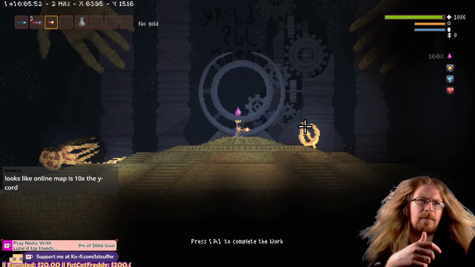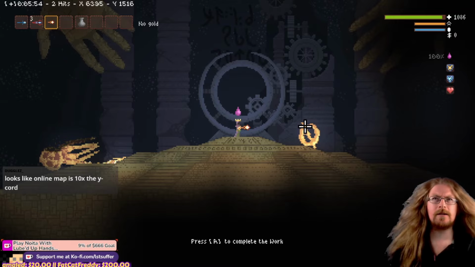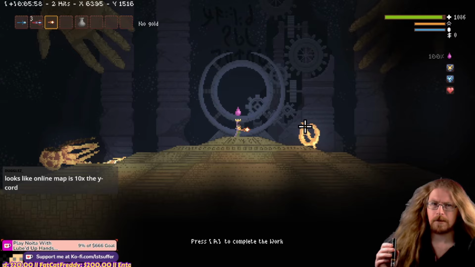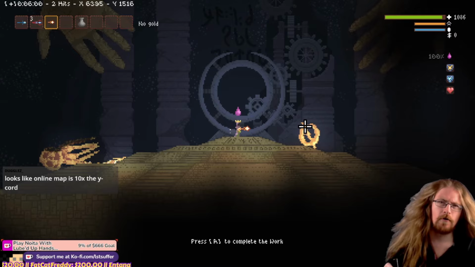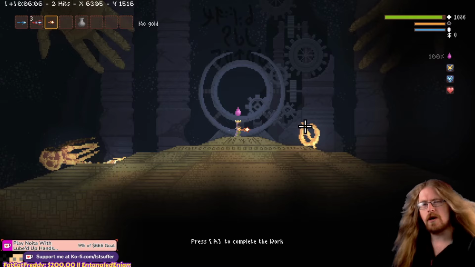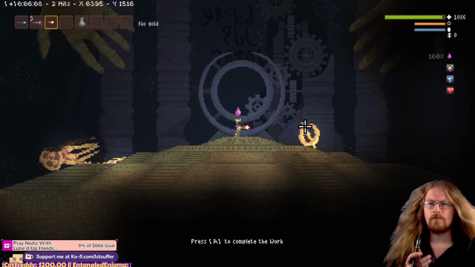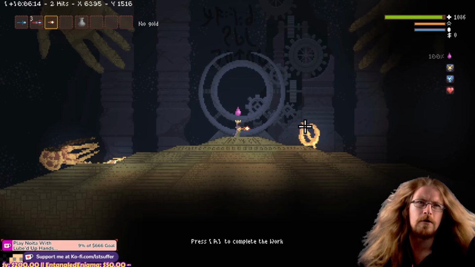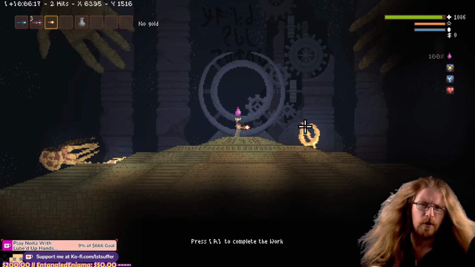Looks like the online map is 10 times. I mean, when it comes down to my coordinates, for the 34th orb, I'm pretty sure I messed with the coordinates and gave myself an extra 0 anyway, so... Yeah, it's probably times 10. I don't know, because I thought I times 10 mine. Either way, let's just write the coordinates down, because again, we need the reference points.